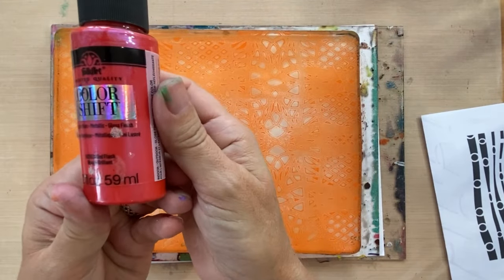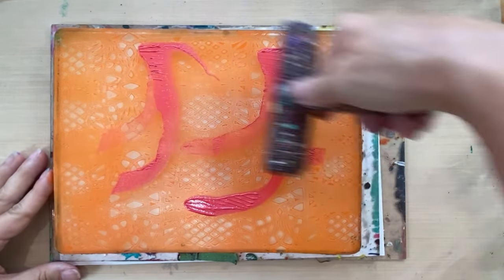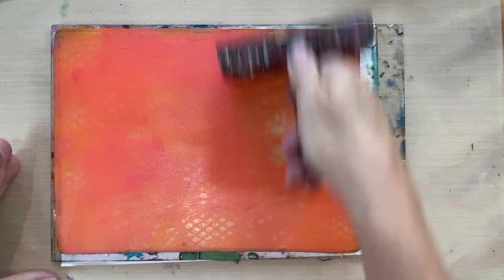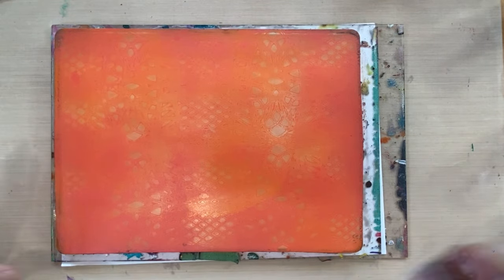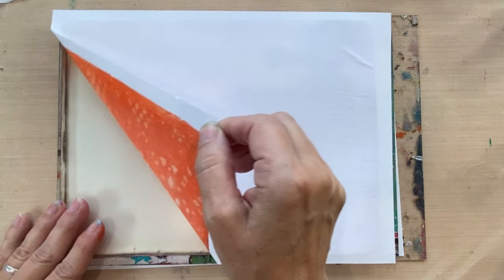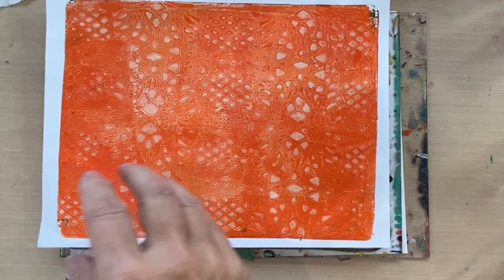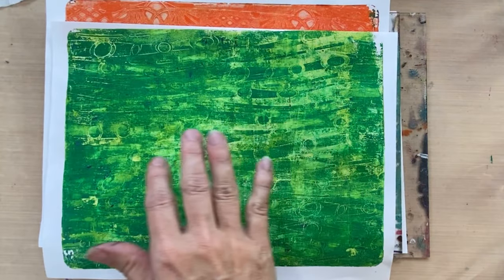So I'm going to pick this up with the red flash. Going to be our pumpkin. Okay, let that dry and we'll pull it for our pumpkin. Our green, which we may add some black to. We'll see how it looks.